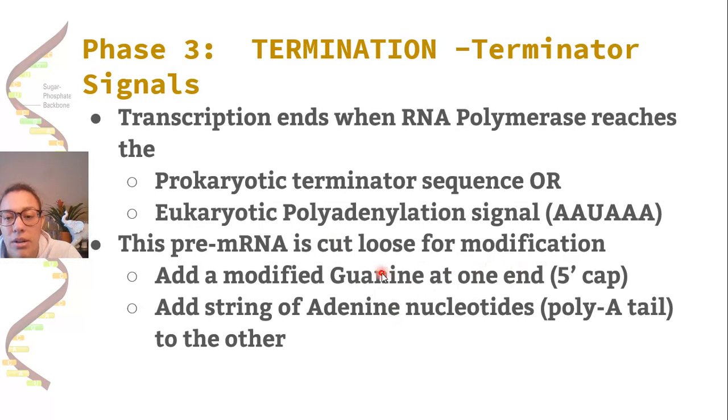So there's two parts. It's going to create a little cap or hat on one end called a 5' cap or a guanine cap, where there's 3 to 5 G's that are added to the front to protect it and also identify this is the front of the messenger RNA transcript. And it's also going to make a long string of adenine nucleotides at the end called a poly A tail. And this poly A tail again signals this is the back side of our messenger RNA molecule, but it also determines the overall lifespan of that messenger RNA molecule. So the longer the tail, the longer the lifespan.